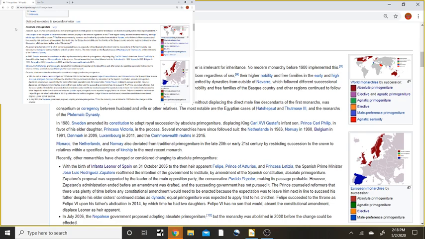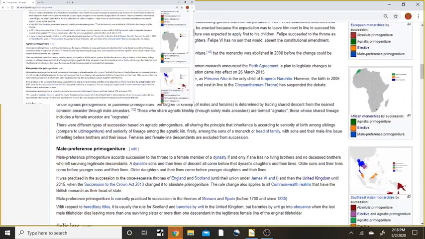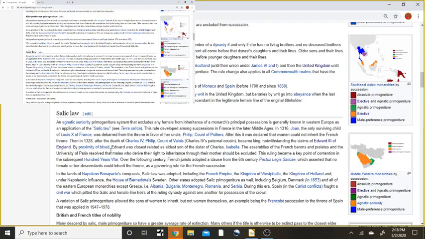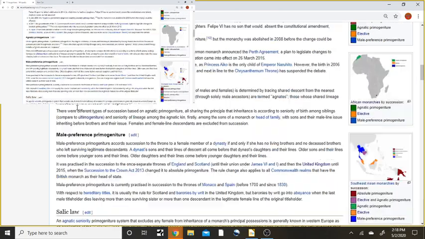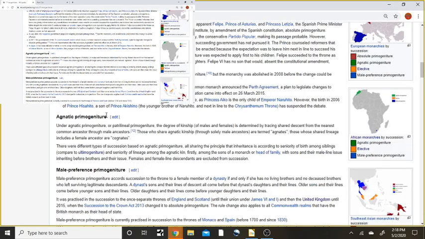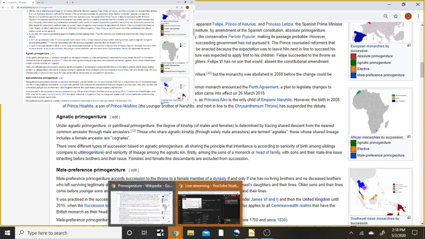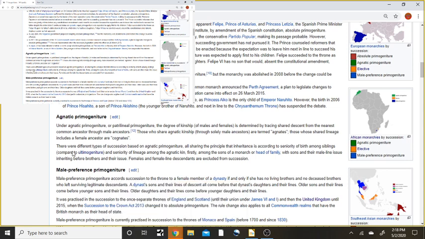So right here is absolute primogeniture that I use. This is kind of the modern day type of inheritance in monarchies, but I want to find another kind. Now, there's a couple of these right here on Wikipedia. So there's agnatic primogeniture, and male preference primogeniture. And I'm going to read up a little bit about these.